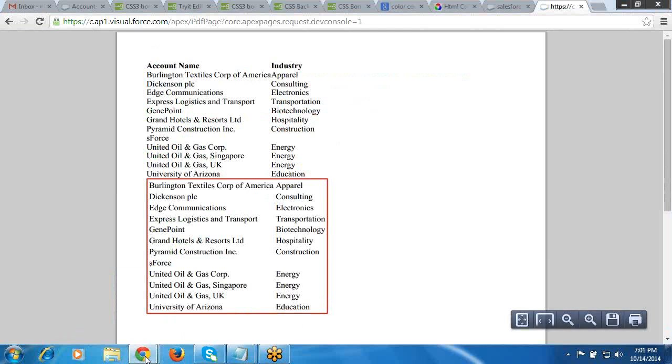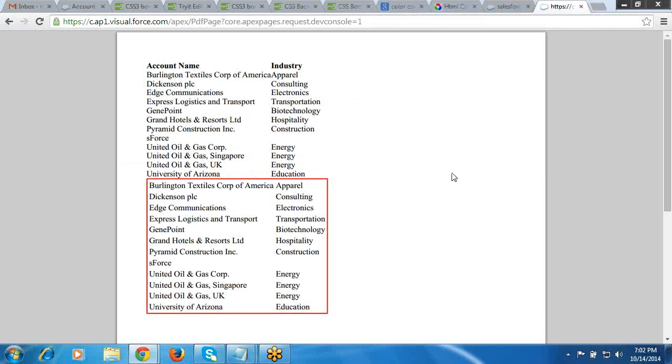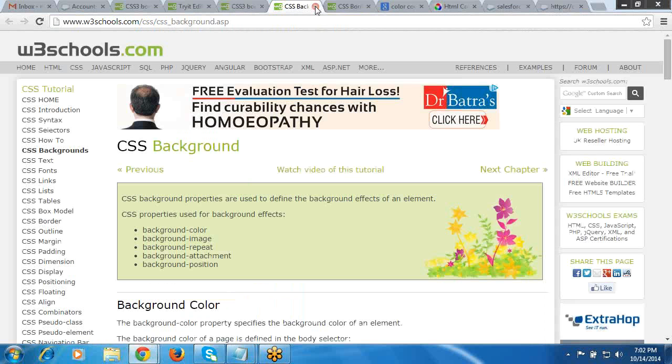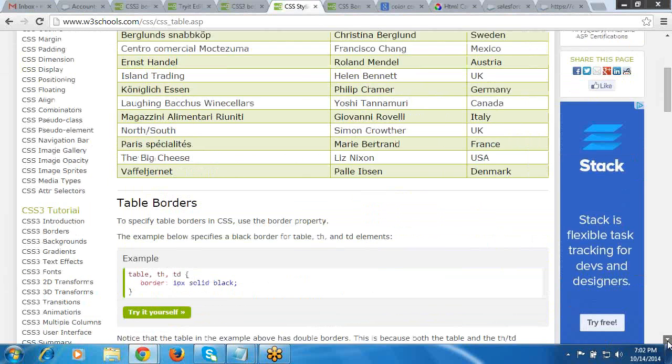Now I want border for everything. So for border for everything, row all equal to 2, right? What is it called? What is that property? Border for all the columns. We got the entire table row border. Now we want to get the border for all the columns. Row all. What is the CSS property? Table borders.